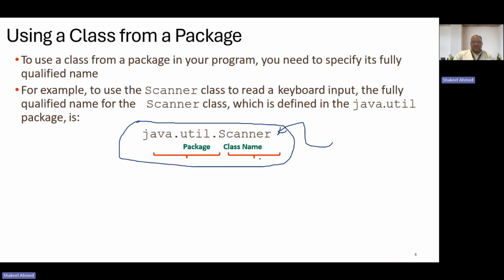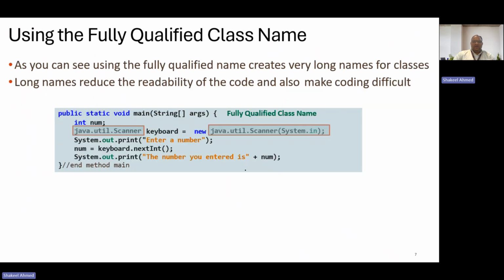So we already worked on the Scanner class. If you want anything to be input from the keyboard, then we use the Scanner class, which is defined under the java.util package. So this is the java.util package. If anyone wants to use data from the keyboard, they will always be using something like a Scanner class to read the input from the user from the keyboard. So that is what we are using.